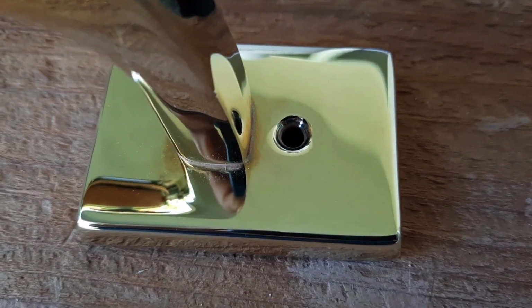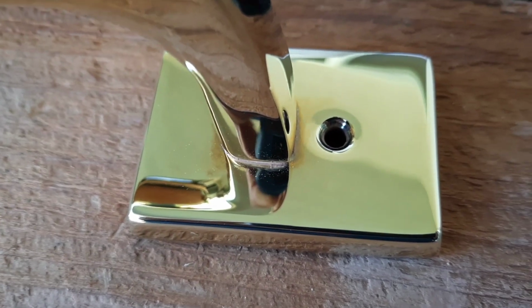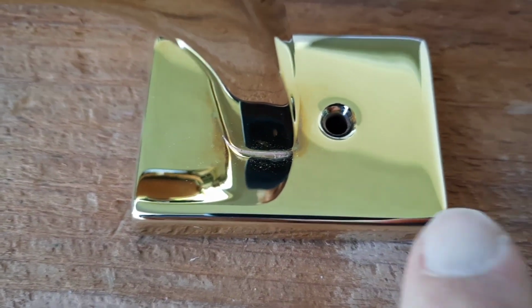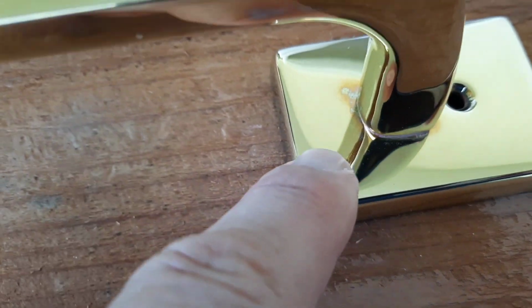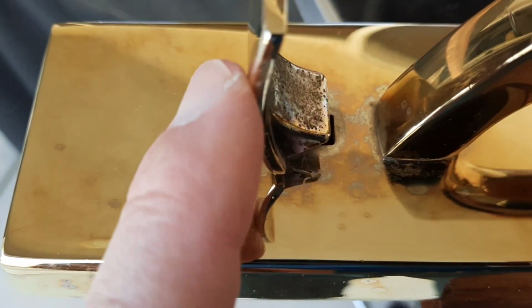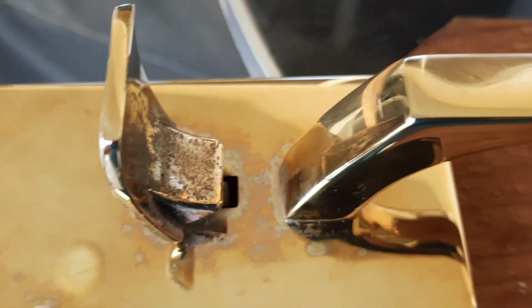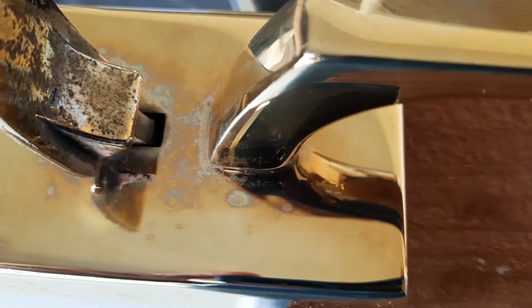I am pleasantly surprised at how well this severe tarnish is coming off the brass door handle. You can see how much this has been cleaned up here. I still have a little bit of work to do around this joint and on the back side, but compare that to the area where I haven't done as much work here. Got to get in between the thumb press and the top here, and the key is you got to rub hard and you got to rub long in the same place.